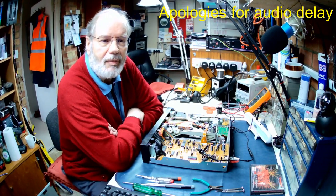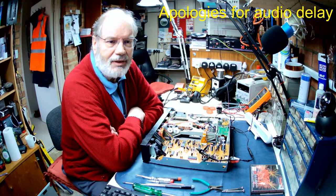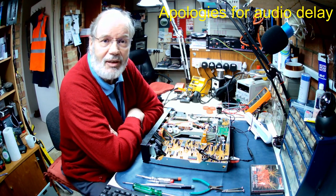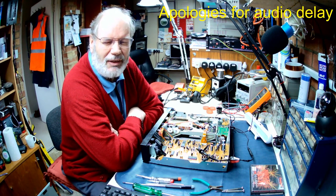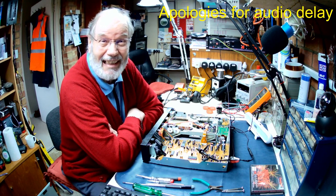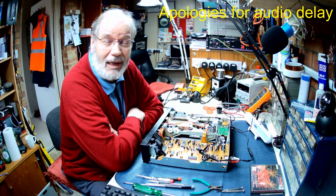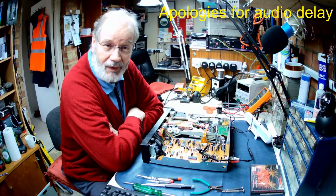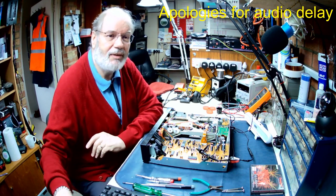Right, we're back with this Pioneer multi-disc player, and when I last finished on this, I'd replaced the lens which I'd obtained from another old Pioneer player. Then I thought about it, this was sort of like late last night, and what I had failed to do before I put that lens in was to actually clean it. So I actually took it back off and cleaned it, cleaned the optics as well, and then put it all back together and sealed it and left it overnight for the nail varnish to set so that we had the lens locked in place. Put it all back together and got it going this morning, and then made some final adjustments.